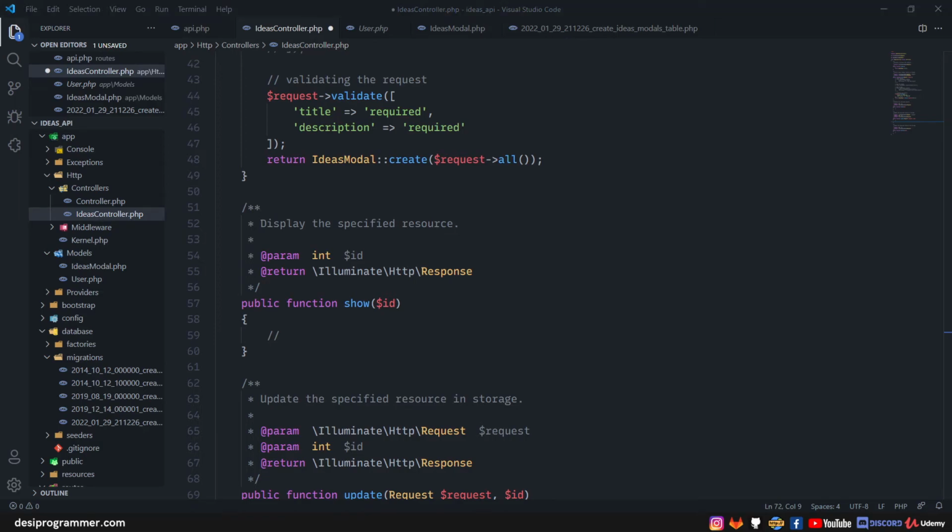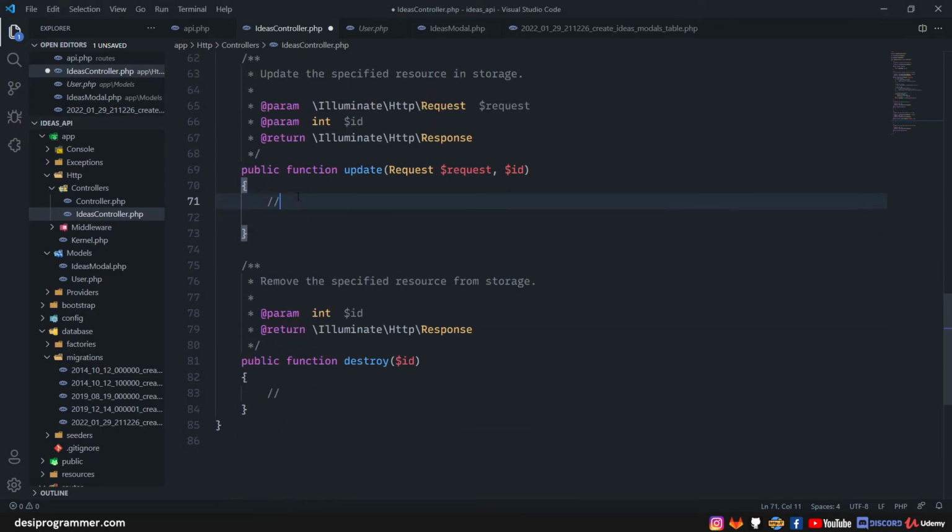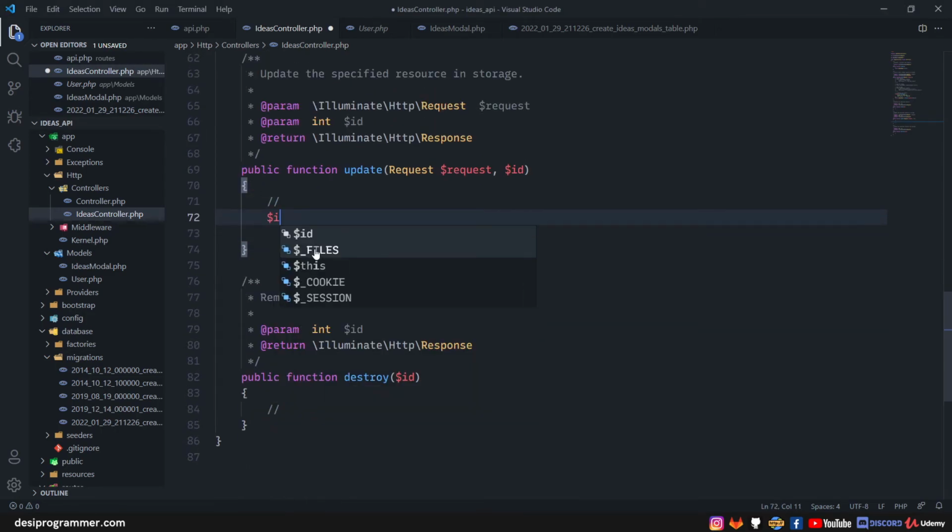Let's say in update you may want to make sure that one field is always available, so you want the title to be always available, you want the description to be always available. Simply do a validation here too. Right now I don't worry about that. I don't care about that. If you're sending a single field, I'm going to update it. I don't have any problem with that. So what I'm going to do is find an idea, update an idea, and return that particular idea. So you're going to do something like $idea equals, and then we have our Idea model.